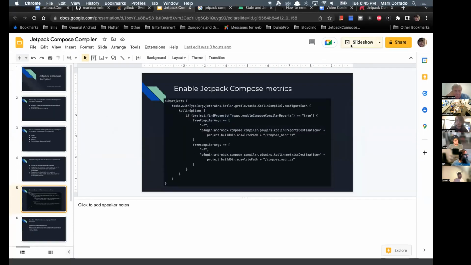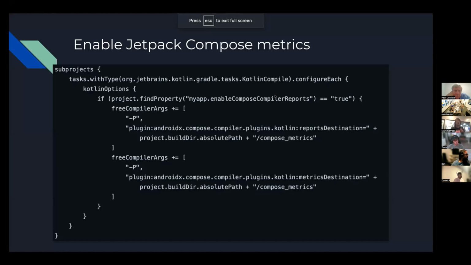I'm not going to go into detail about the implementation of how to set up these compose metrics, but there's a link at the end. They explain it way better than I do. Basically, these are the steps to get this metric printout that I'm going to show you in a second. What we're doing is this is basically your root build.gradle file. If you're unfamiliar with Android development, it's basically where you set up your project config, your build config, things like that. So we're passing in some things.